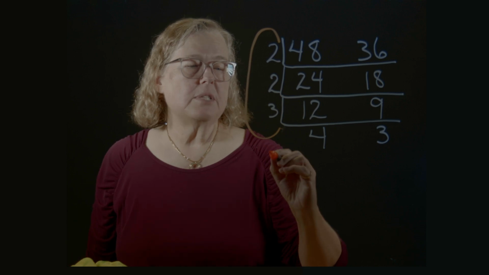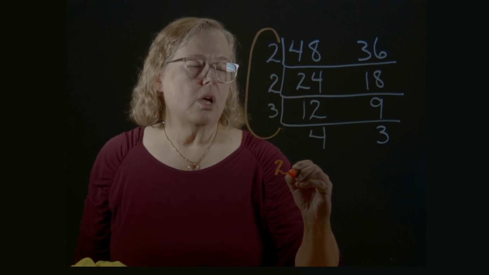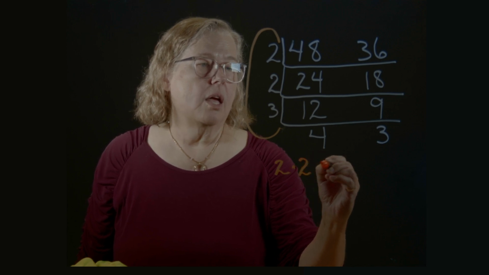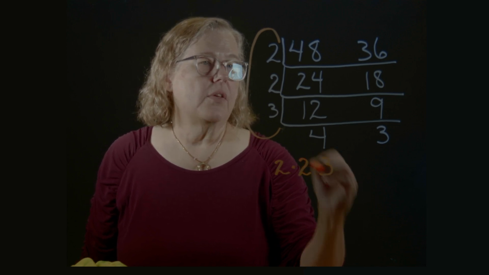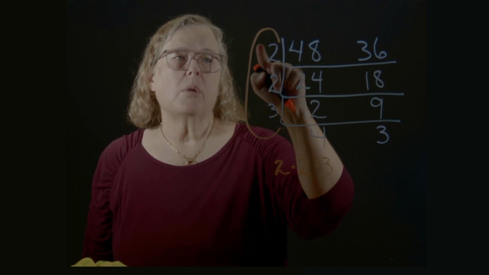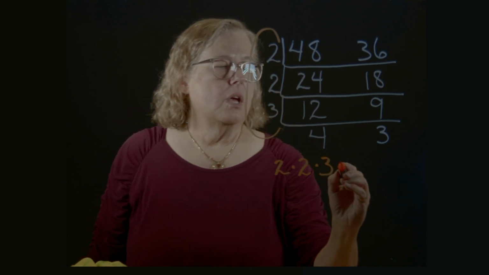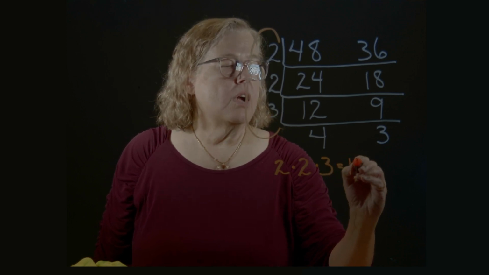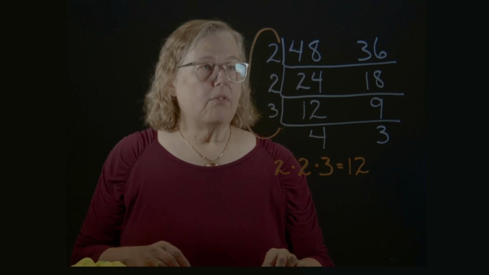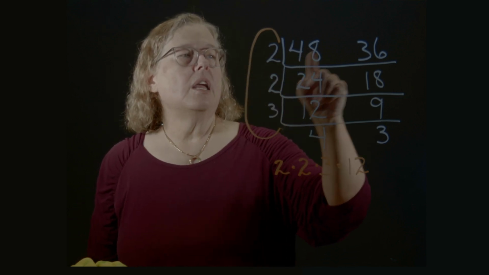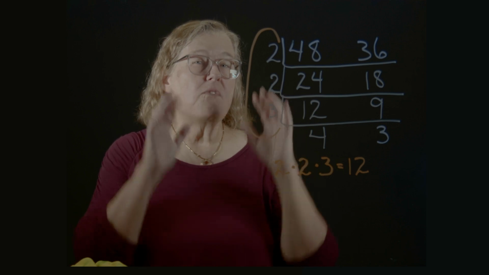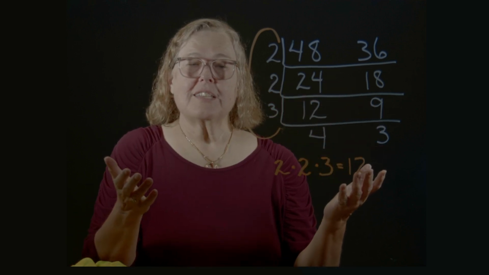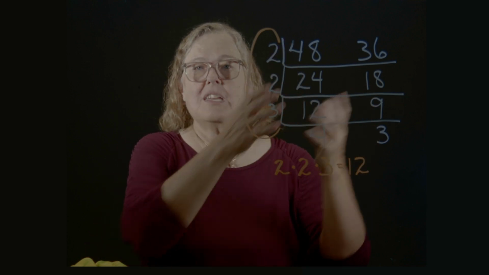And if we multiply them together, we can go 2 times 2 times 3. Remember, I use a dot for multiplication now. This one times this one times this one. I'm going to multiply together all the common factors. What do we get? 2 times 2 is 4, times 3 is 12. Our greatest common factor is 12. That means the biggest number that goes into 48 and 36, the biggest factor that goes into both of them, is 12. You just found the greatest common factor pretty easily.